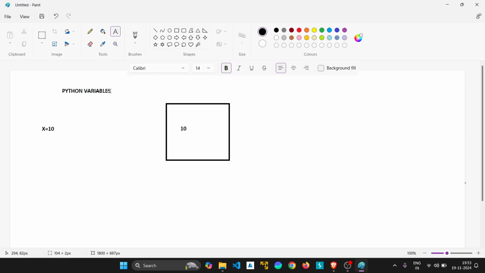But our topic is variables, right? What is a variable? x is a variable. How are we storing the data? The system has a number of blocks, and we choose one of the blocks and store the data, that is 10. This is the x data. Without x, can we store the data? No, we can't store data without x. This is a variable. But how would we store data without x?